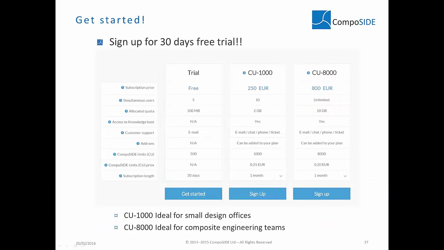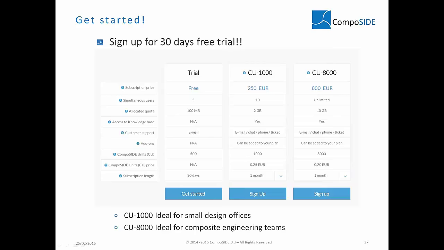So CompoSIDE is, well, for the first thing, we have a 30 days free trial. So we do invite anyone who has not yet tried to just go on to the CompoSIDE website. There are no limitations in trials. You get access to all the software. Please do let us know if you need the YACHTScant, as this needs to be activated manually. But otherwise, it's free. Just need your email. Not even need to put in credit card details. We support up to 5 users, and you can roughly replicate quite a few projects within the allowance of the trial and the 30 days.